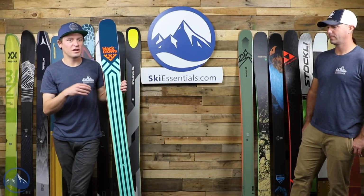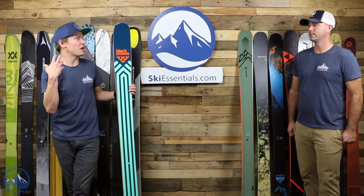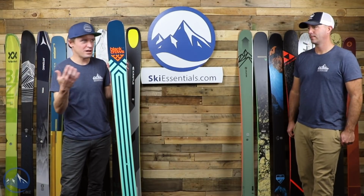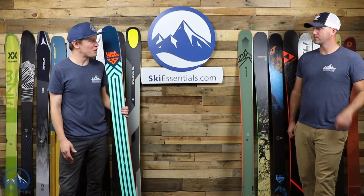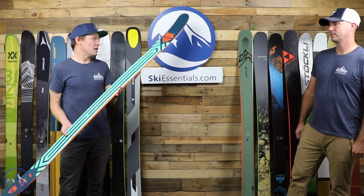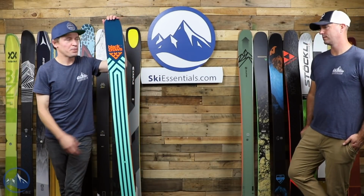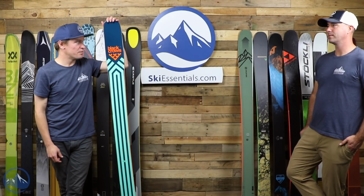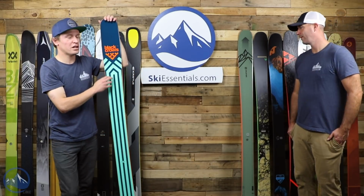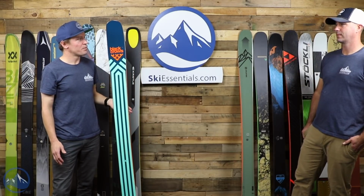And I think that's a really, really good way to think about it in general, and to think about yourself as a skier. When you're choosing skis like this, if you want a little bit of modern freestyle freeride performance, I think the Atris is a really, really good choice. And again, I know this because I have some friends that have the exact setup, certainly one that you could put an alpine touring binding on. I think we're getting to almost the end of that discussion of skis that fall under that umbrella, but this is definitely one of them.